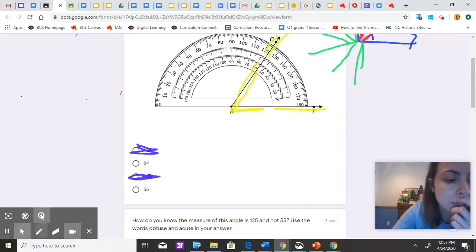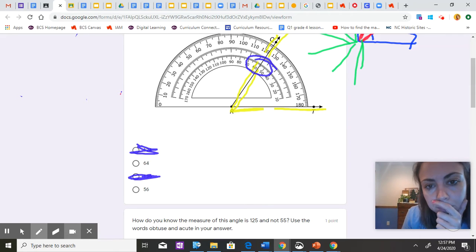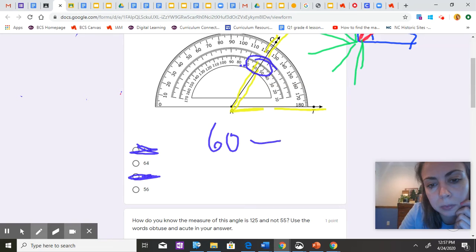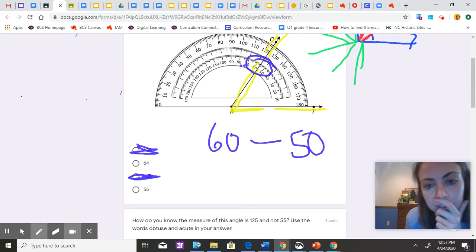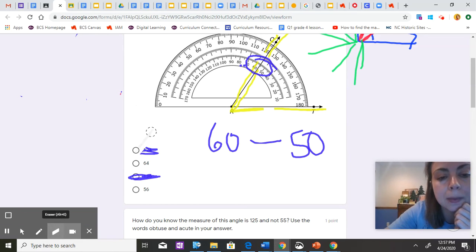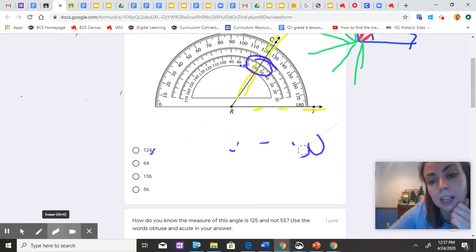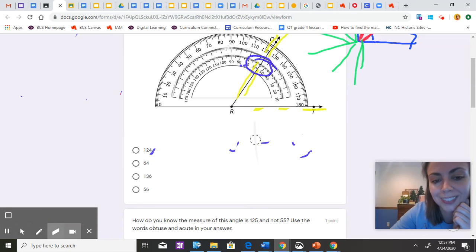Well, it's in between two options there on the numbers. It's between 50 and 60, and then you've got 70 over here. But your answer is between 60 and 50, not between 60 and 70. So what would that make your answer? I'm not going to tell you. All right, let's look at the next question.